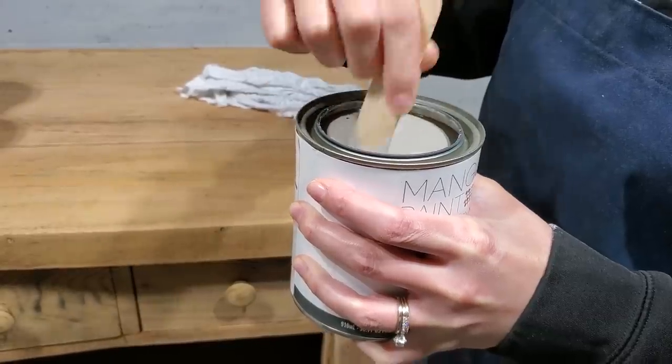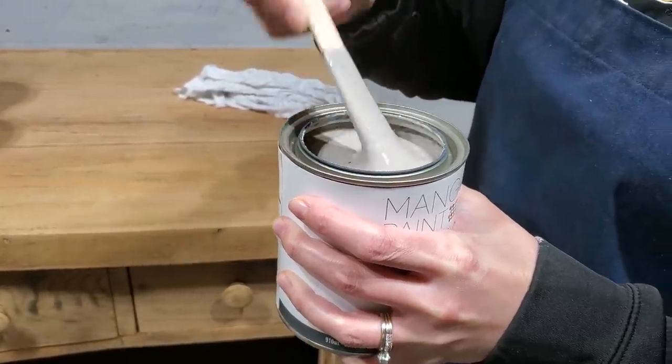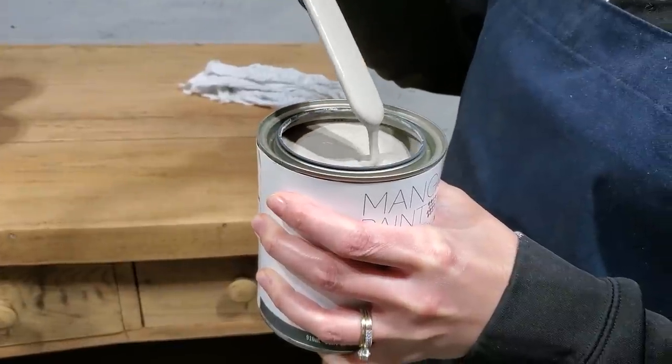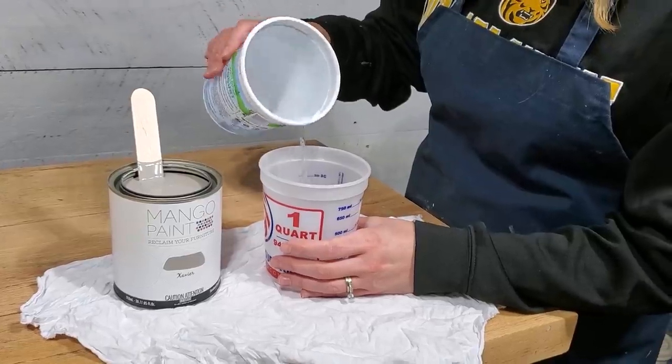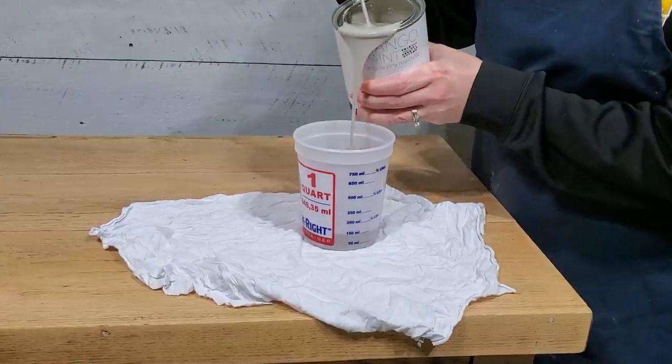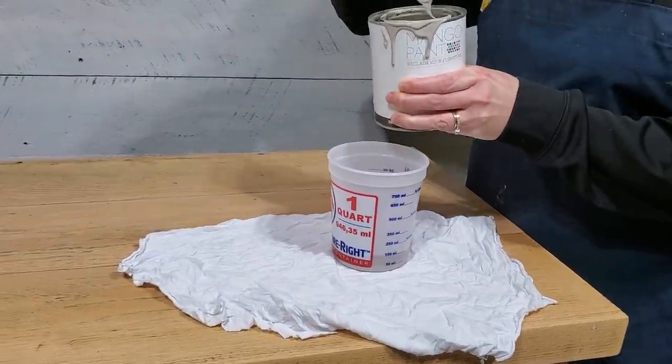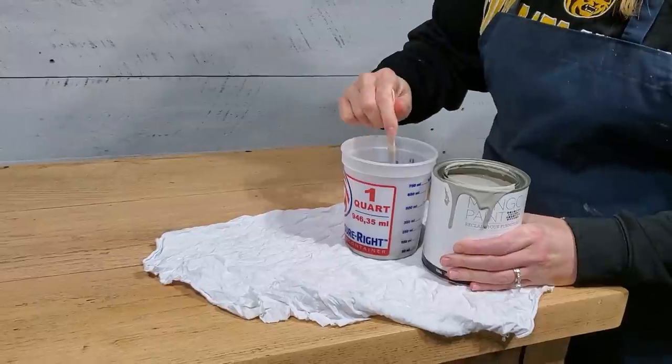And so for this piece, we're going to be doing a wash with this mango chalk paint. This is the color Xavier. It's a little bit on the grayer side, but we had tried a little bit of this to make sure it was the look we wanted before we did the whole piece.